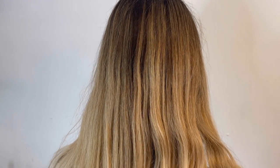So this is my beautiful model Amelia, and our starting point is a natural depth of a 5-stroke 0, and her midlengths and ends have been previously lightened in a balayage technique. She likes how it is low maintenance and how the grow out is soft and seamless. But she wants to be a little bit brighter and ashier throughout, especially closer to the roots.